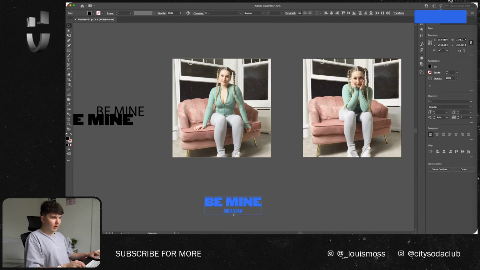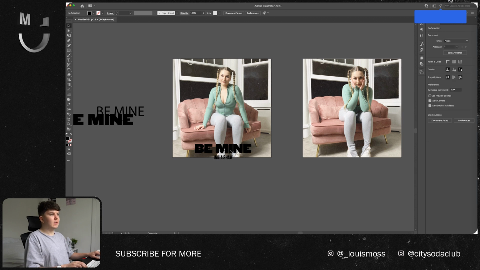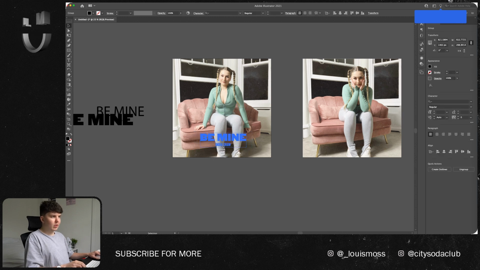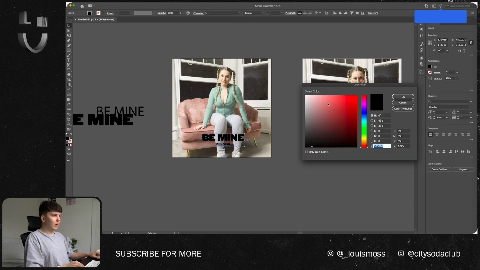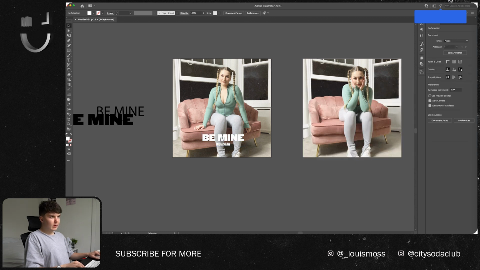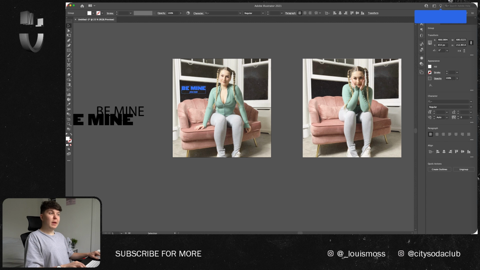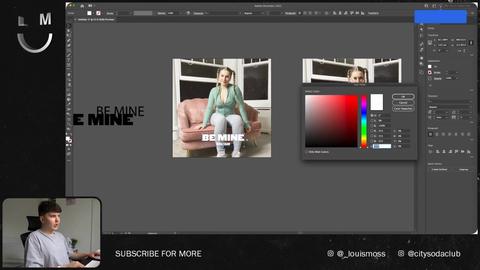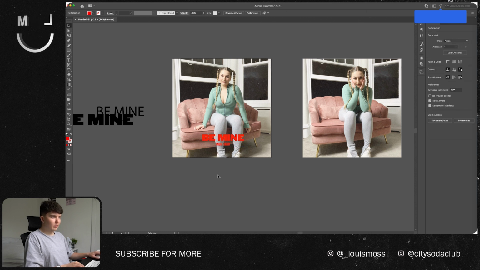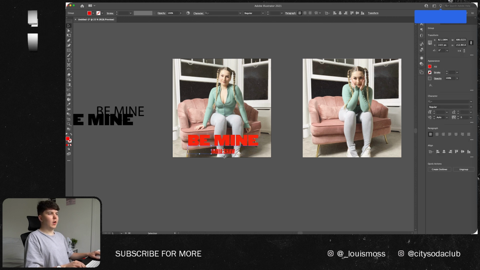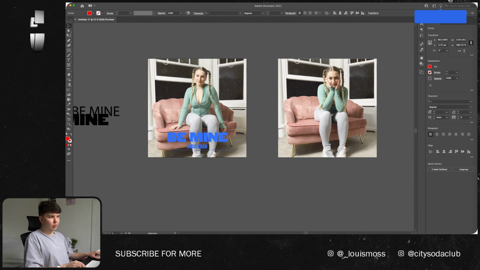So if we're thinking about our first image, where are we going to be placing this here? Is it going to be sat at the bottom? Problem is with this is the background is quite busy. If we had these as white, it can maybe be positioned in the window. Or actually another thing I was thinking is maybe a nice strong red color. That'd be pretty cool. I like this. It has like old school film, not film and photo, but like cinema film vibes. It's not really working for me.